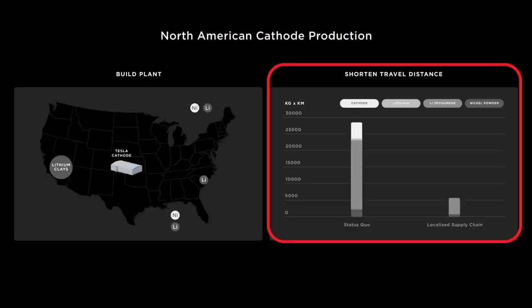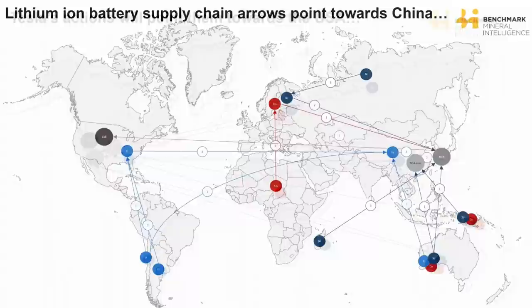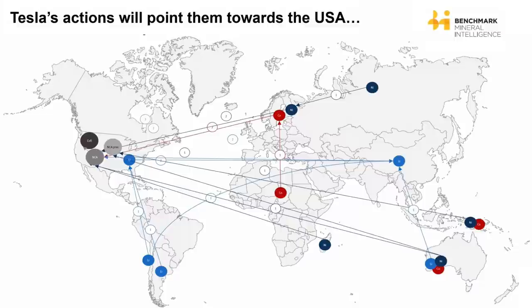The next slide shows how Tesla is reducing the distance each kilogram of battery material travels. Distance means higher cost and a sprawling supply chain; proximity means lower cost and tighter control. A North American supply chain also means resilience to the monopoly power China has over the battery material supply chain. Tesla didn't state this in their Battery Day presentation, possibly because of the Chinese government's hypersensitivity to perceived slights. However, Benchmark Minerals did a great job of pointing out what a drastic impact Tesla's localisation of supply would have on battery material flows. When the Western world moves off of oil, it's important that the mistakes of the last 100 years aren't repeated, where the entire global economy was dependent on a few countries in the Middle East.